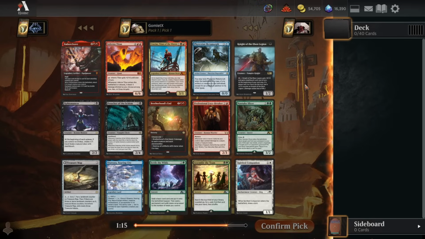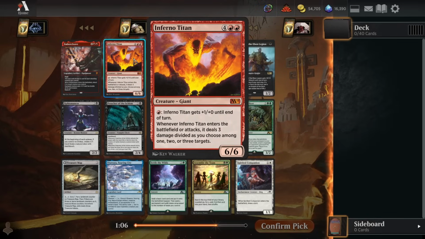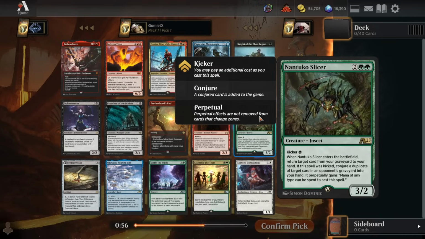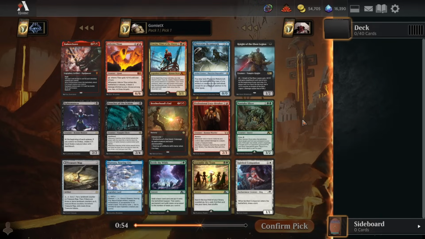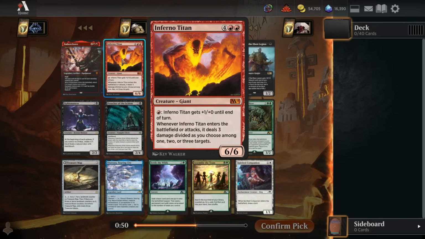Without further ado, let's get into pack one, pick one, and I am sorry to anybody who wants me to stop playing red, because it's not going to happen when we open packs with Embercleave and Inferno Titan in pack one. I don't think there's anything outside of the red cards here that is quite that quality. Honestly, there's some decent filler additions, like the graveyard recursion of Nantuko Slicer in green, the clone of Phyrexian Metamorph in blue, but these cards are just incredible win conditions.